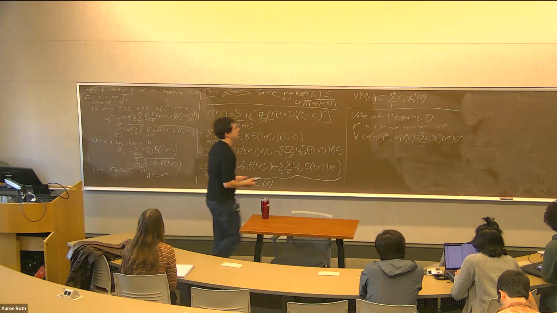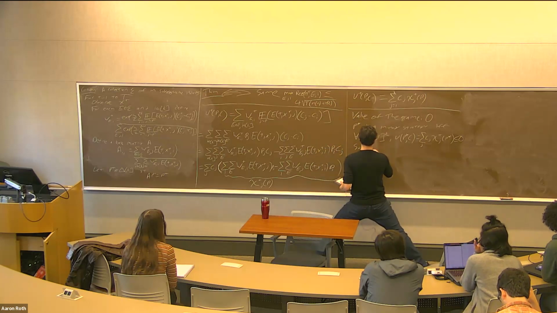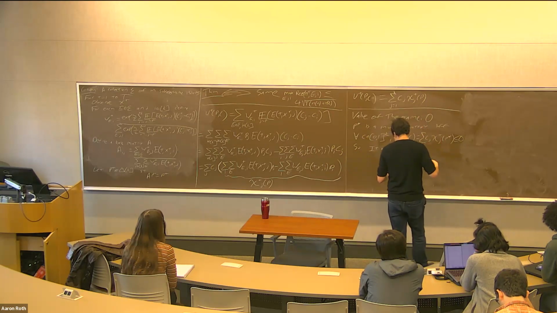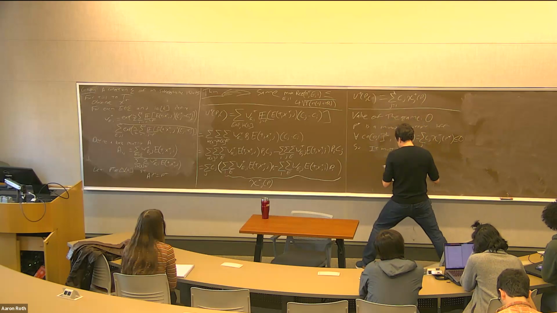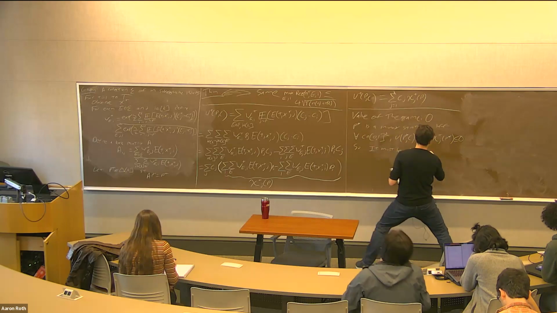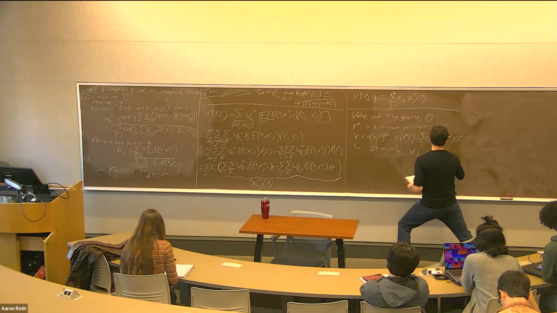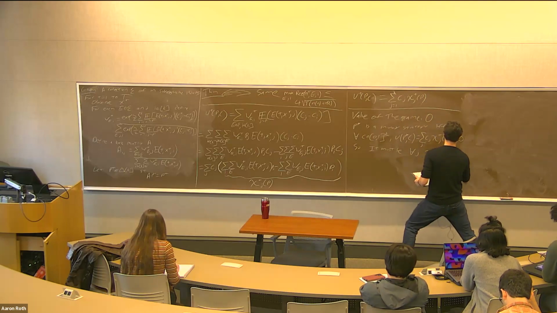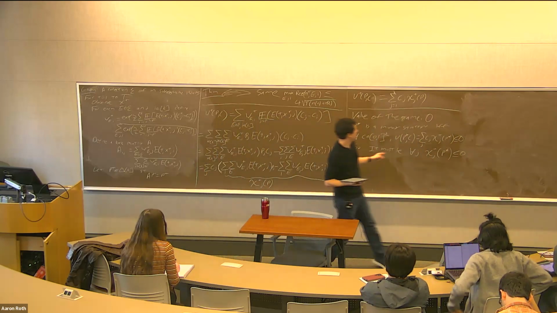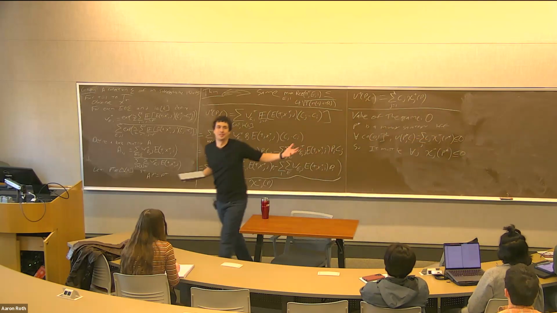So in particular, it must be that simultaneously for every coordinate j, this expression chi_j evaluated at P star has got to be at most 0. If the weighted sum of these things has to be at most 0 for every weighting, they've all got to be at most 0.